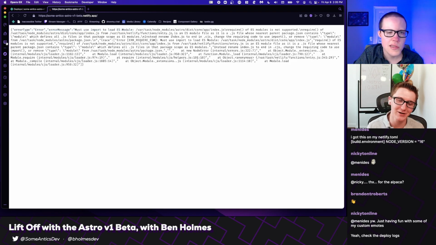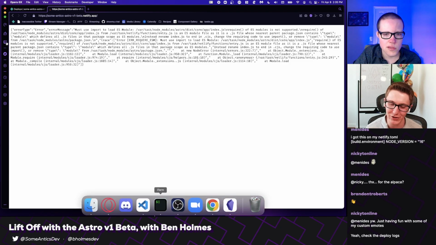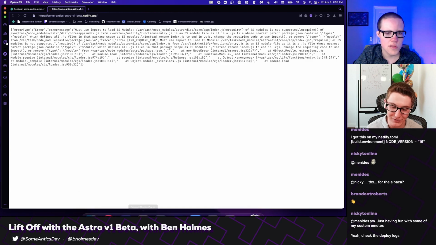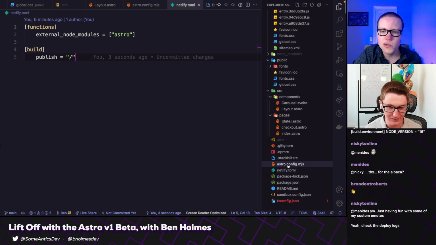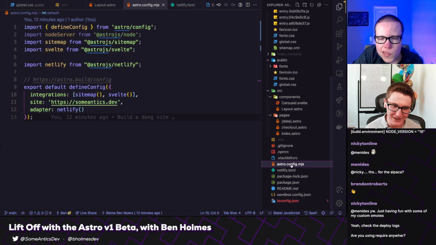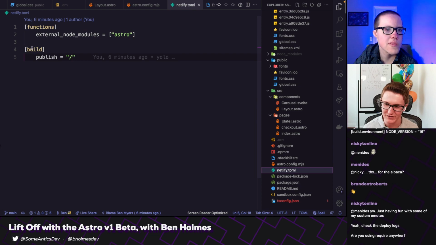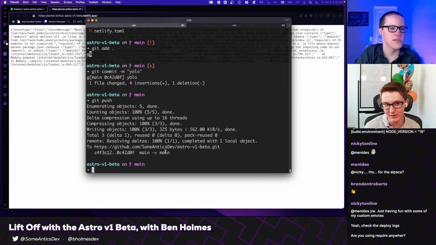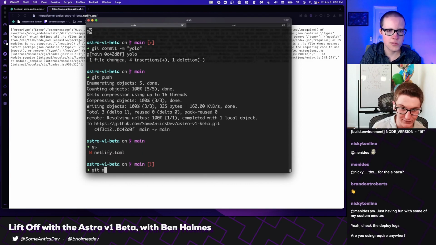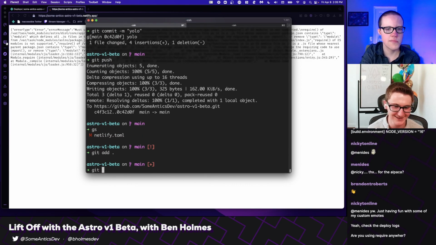I'm wondering if now there's going to be a lot to debug here. It might be as simple as we needed the node version and we didn't need the exclude on the Astro dependency, because that is so weird to me. That has not been an issue in the past. Yeah, let's try that then, real quick. It can be the last try. Just delete the functions clause inside of that netlify.toml and see what happens, because you need Astro to build it. I'm confused by that. But yeah, I don't know.